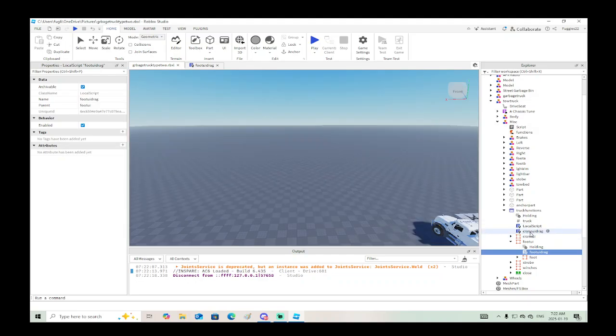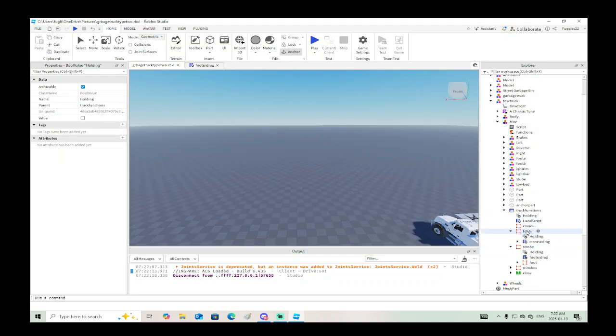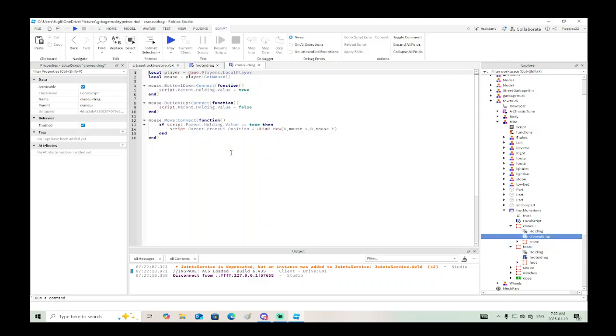I don't know why it still wants to grab both. Script.parent.